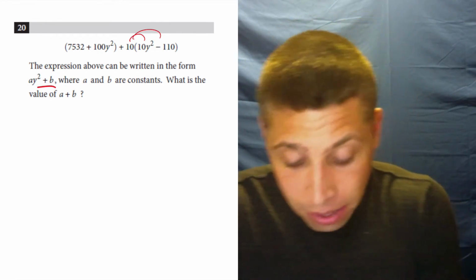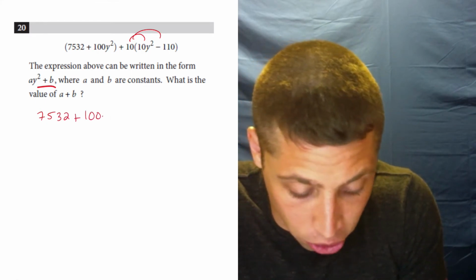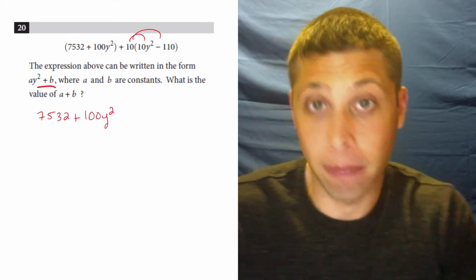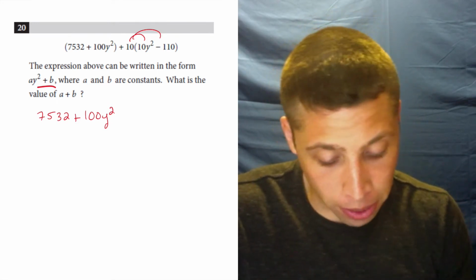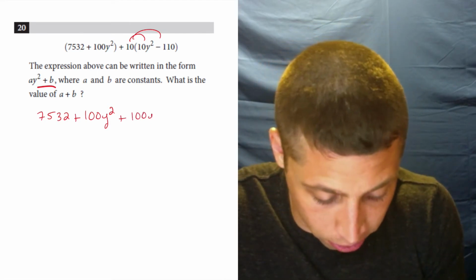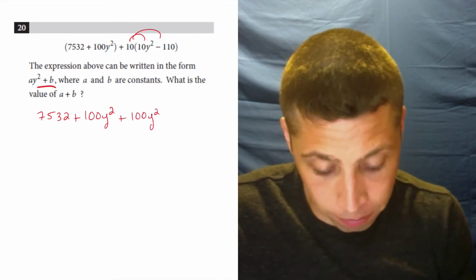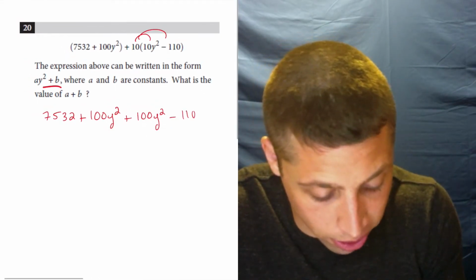So in the beginning, we don't really care about the parentheses. They're not doing anything. They're not shielding that grouping from anything. So we can just drop the shield and drop the parentheses. But here we've got to multiply that out, so that's not so bad because 10 is an easy number. 10 times 10 is 100, so that's 100y squared. And then, yeah, 110 is a big number, but you multiply it by 10, you just add a 0.